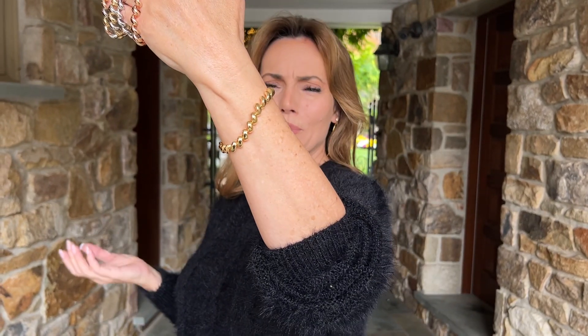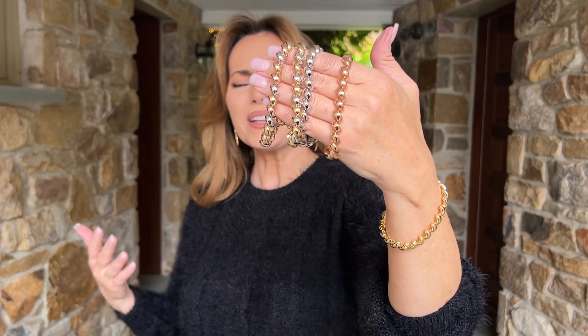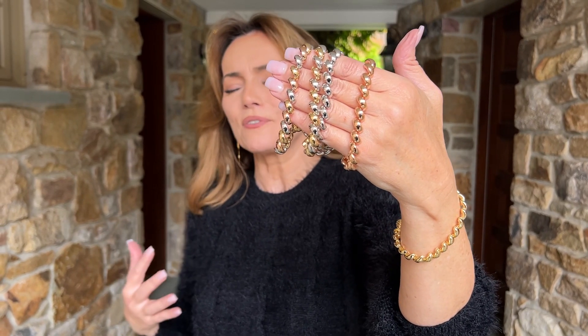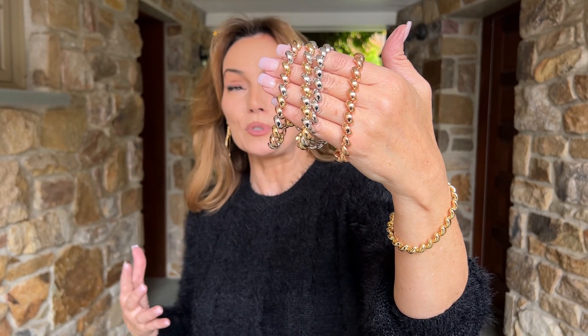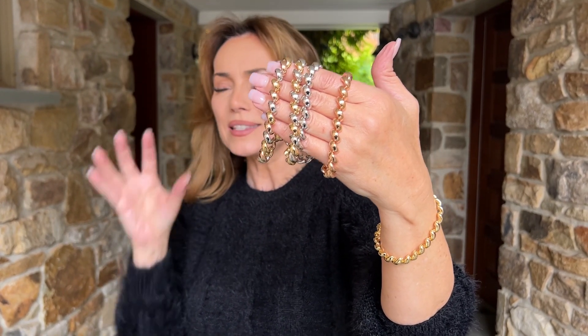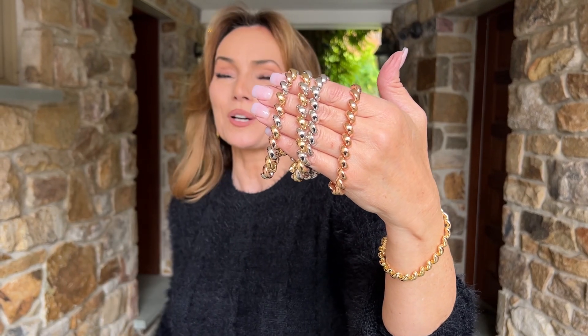But how beautiful — look how gorgeous that is. That is just chic and elegant. Right now one of the big trends is classics on a boulder scale. This is definitely that classic on the perfect boulder scale, and it's nice and tight. There's no big spaces in between. This one is made exactly the way that you want a San Marco made.